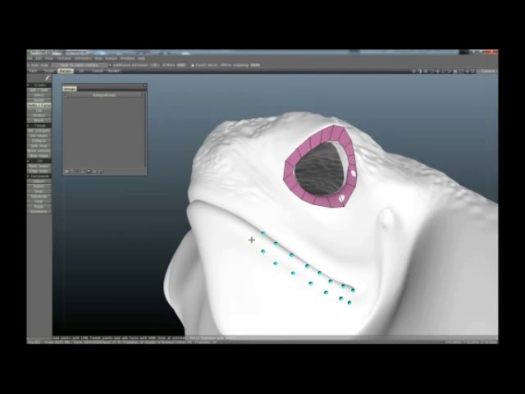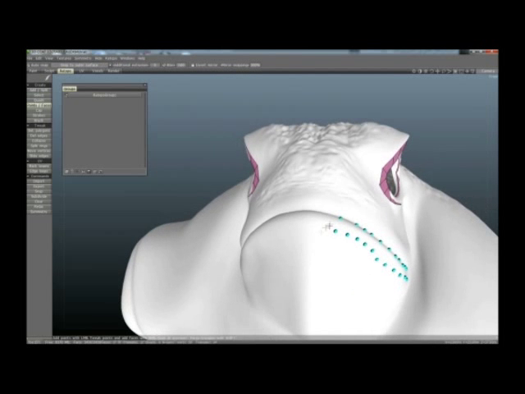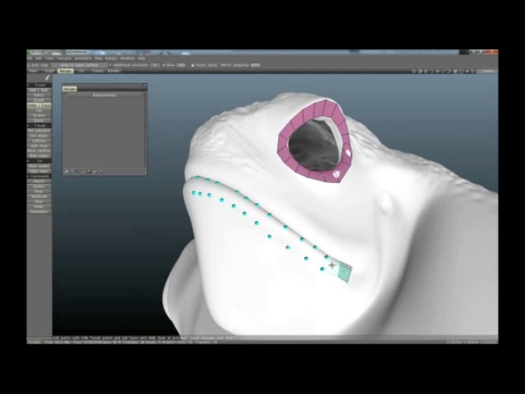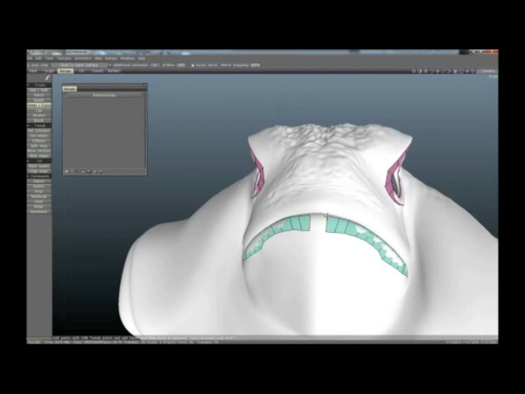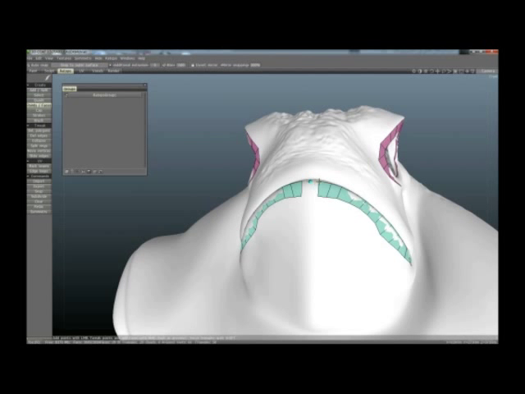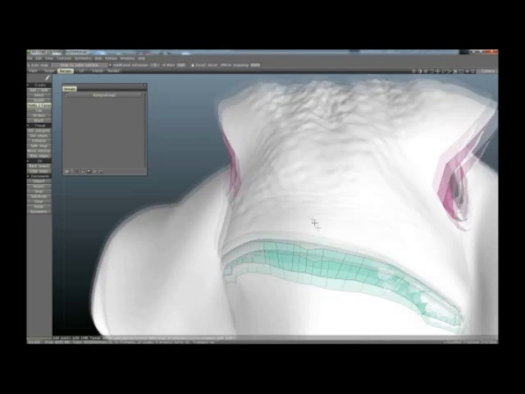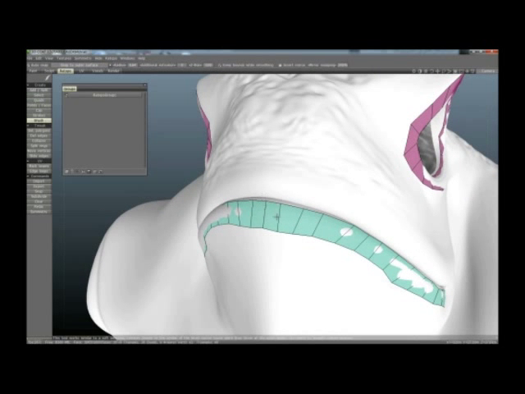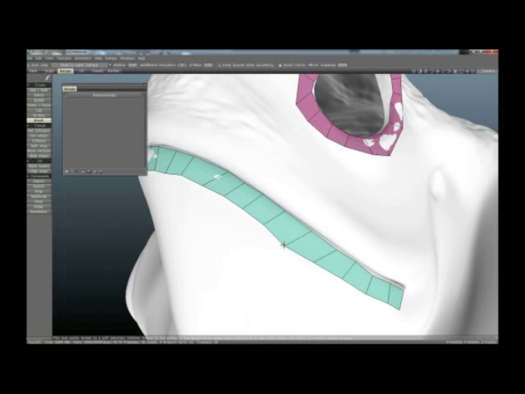For the rest of this video, I'm going to speed it up just because the whole retopology process is a bit long, but I'll carry on narrating all the way through just so you can understand what I'm doing as I'm doing it. So what I'm doing right here is just making sure the vertices of the actual lip are okay, so it's a decent looking line.